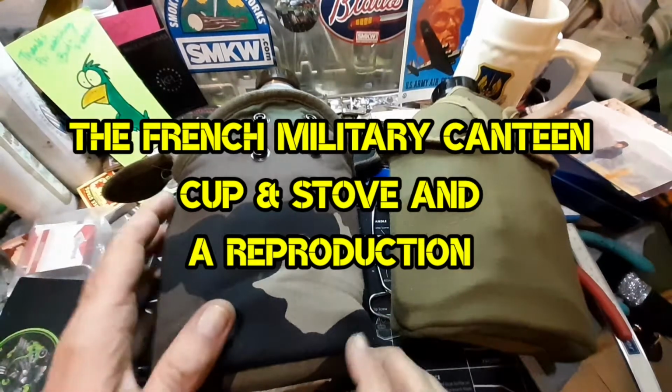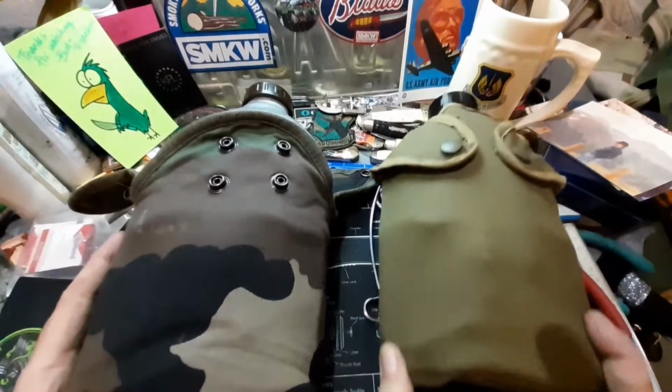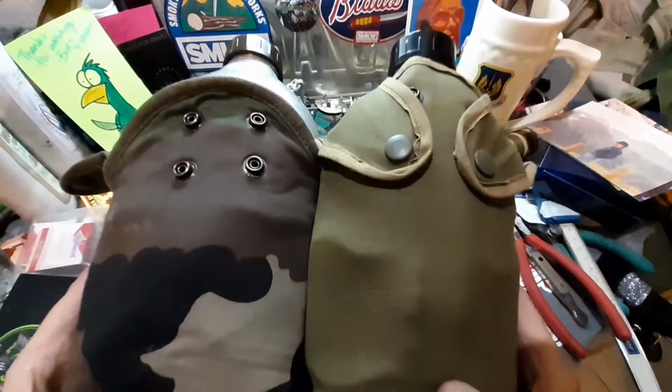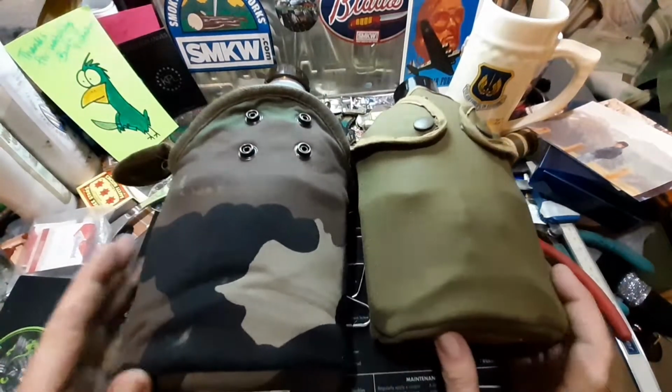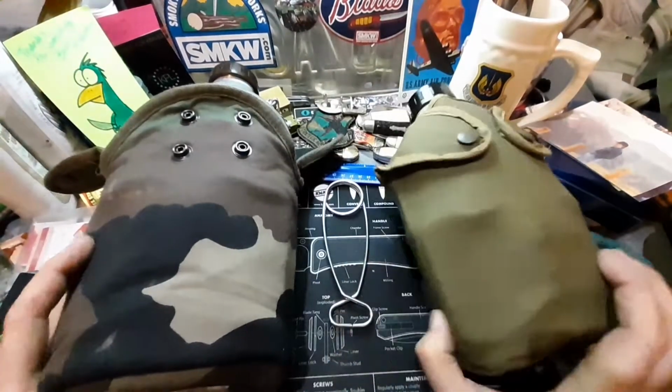Well, what I have here is two French military canteens. One is a repo, partially, and the other one's the full thing. The real deal's over here. The repo's over here.